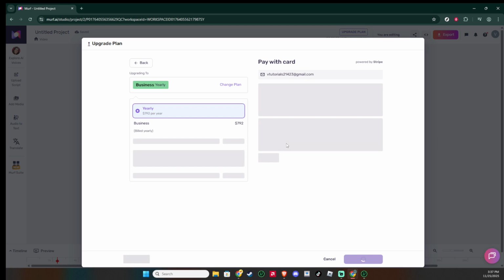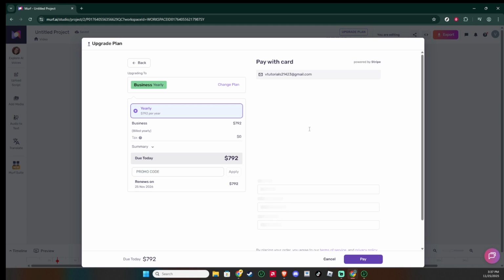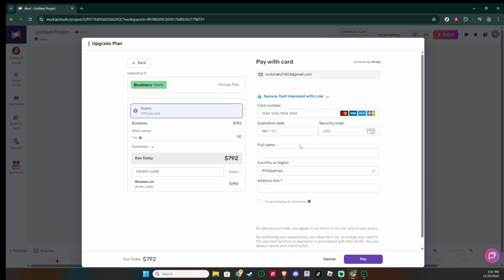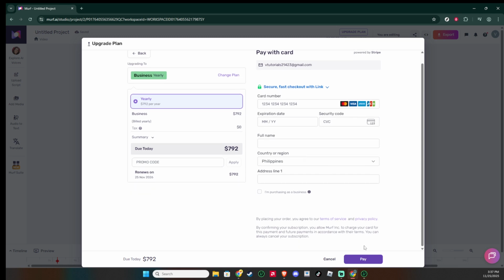After upgrading, your account will automatically reflect the new plan and benefits. You should see your updated plan name in the subscription or billing section, and related features will unlock on your dashboard. If your interface still looks the same, give it a moment. Some updates can take a short time to appear. You can verify the upgrade by checking your plan label or credits where they usually display.